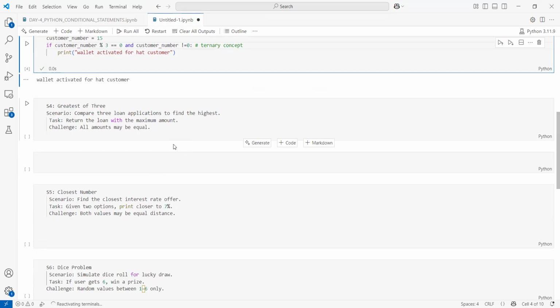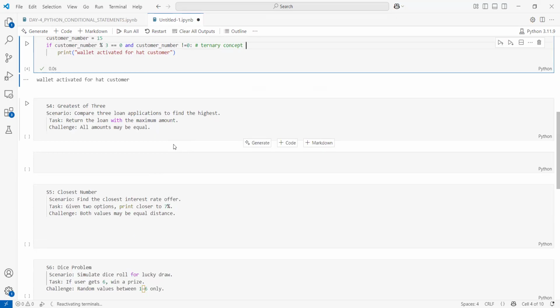The task is to return the loan with the maximum amount. Here the challenge is that all amounts may be equal. If all the amounts are equal, then what will we do?